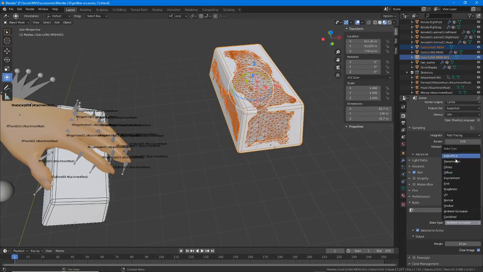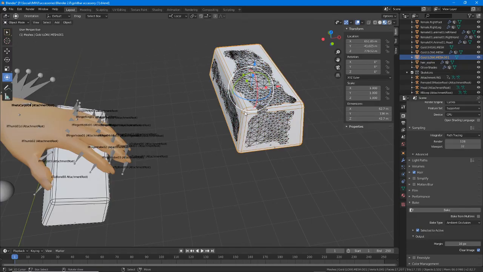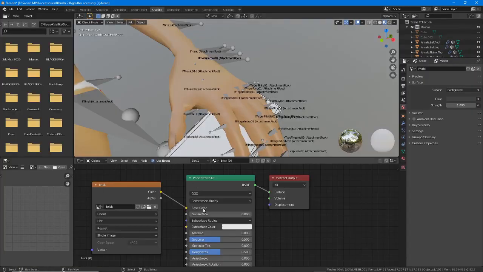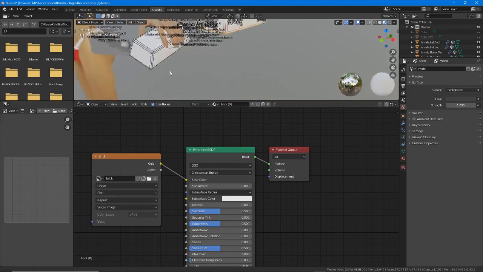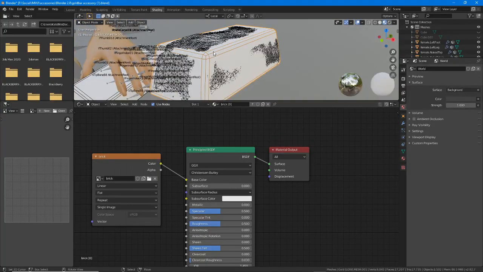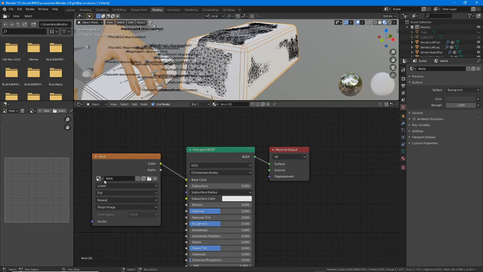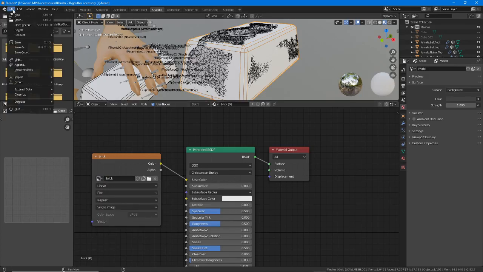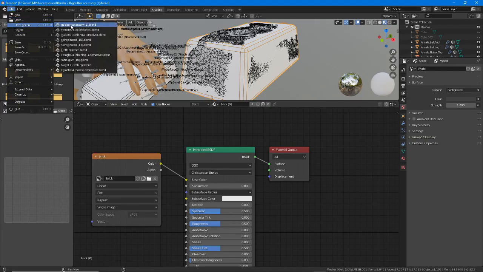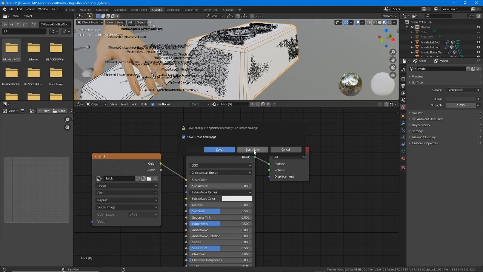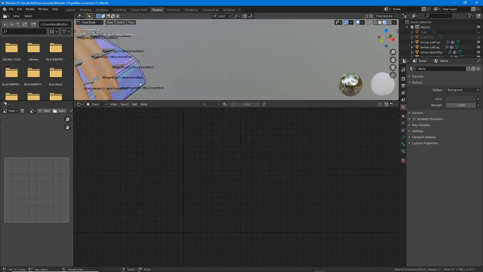But the thing with the baking is that we can create our texture in Blender. So if we wanted to, let me reload this. Don't save.